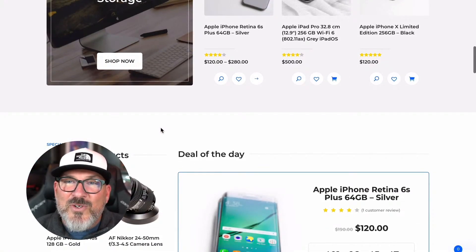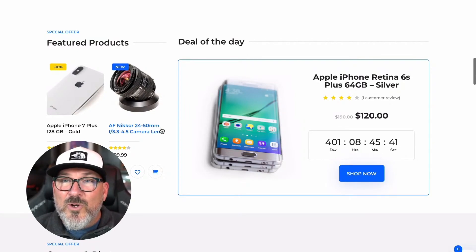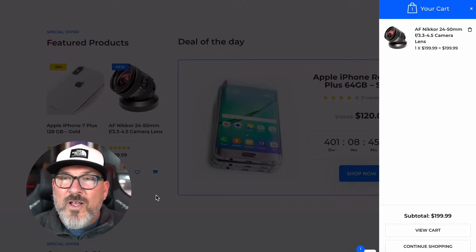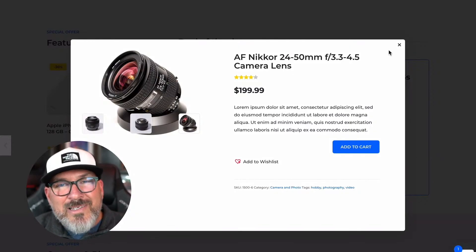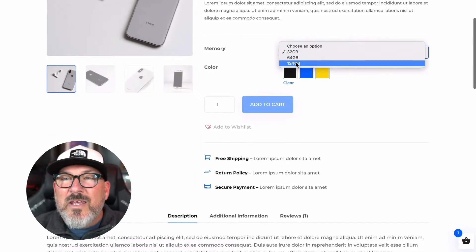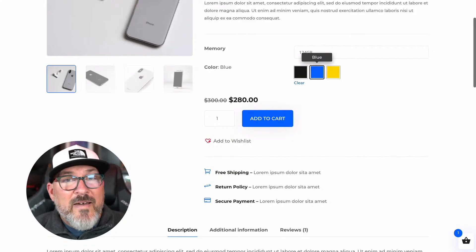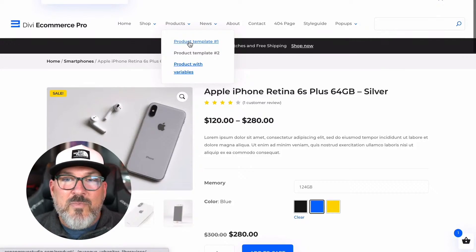One of my favorite features is that it eliminates extra clicks. And if conversion matters to you, you understand why that's important. It has styling for a slide-in cart and cart overview pop-over, so you can add products and see them without leaving the store pages — that's huge. On the product page, we also have custom styling for advanced variations, which is great when selling clothes with multiple size and color options. We have three product page variations to choose from, including full-width and sidebar options.